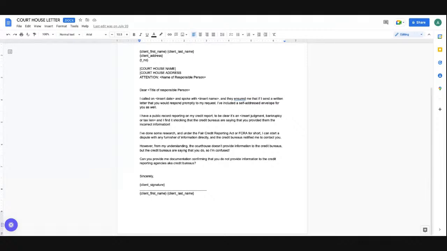Now this letter is basically saying, I called and spoke with whoever you spoke with, and they assured me that if I send a written letter, because you're gonna ask, hey, how do I get something in writing saying that you guys don't report this to the credit bureau? So you're gonna say, they assured me that if I send a written letter, that you will respond promptly to my request. Boom. I've included a self-addressed envelope.